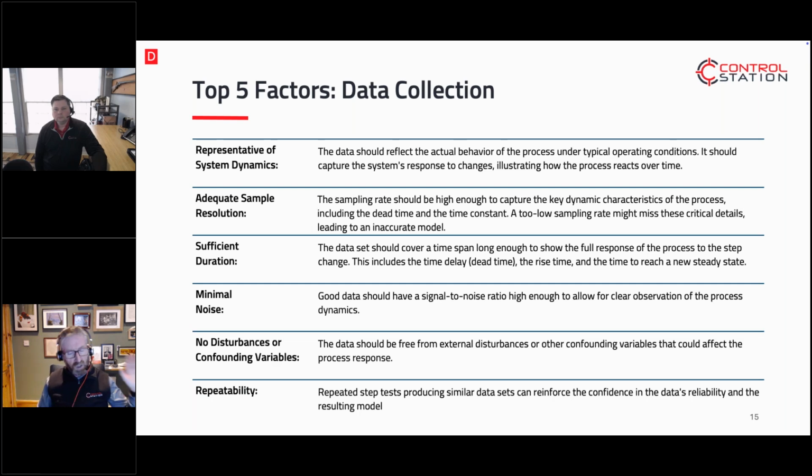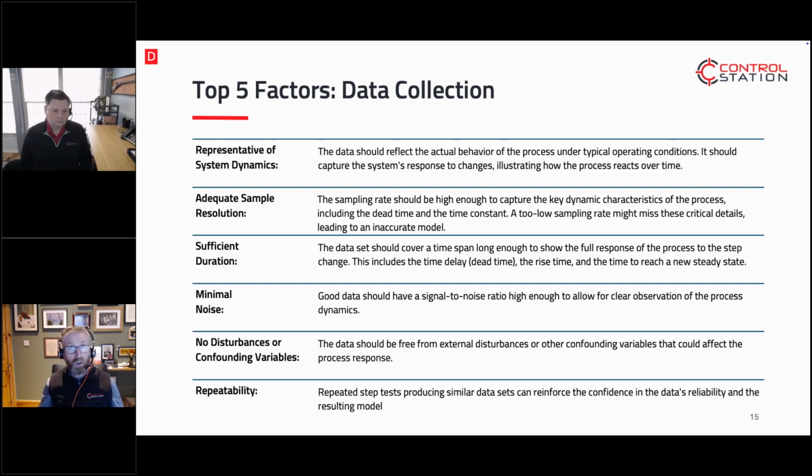Sample resolution is fundamental to it. Good quality data is going to be key, because if you don't have good sample rates, you're not going to see all of the movement or motion that's in a process. Then sufficient duration. Regularly, we get step test data that's incomplete. It's only showing a section of the information. It's not allowing it to settle out. So allowing the system to move to the new load position is very important, so you're seeing that overall time of the process.